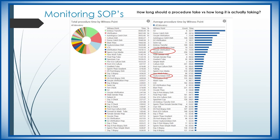So that definitely identifies a need for maybe reviewing our SOPs. Are some of the embryologists, when they're freezing eggs, freezing them with an embryo vit protocol, which is a 12-minute protocol, and here it's taking an average of about 13 minutes, so that's right along with what we would expect the protocol to see. But the red flag for me is the fact that oocyte vit is running on average shorter. So what's going on there? Does everybody know that our eggs are going to have a different protocol than our embryos, and they're in the ES solution a little bit longer?